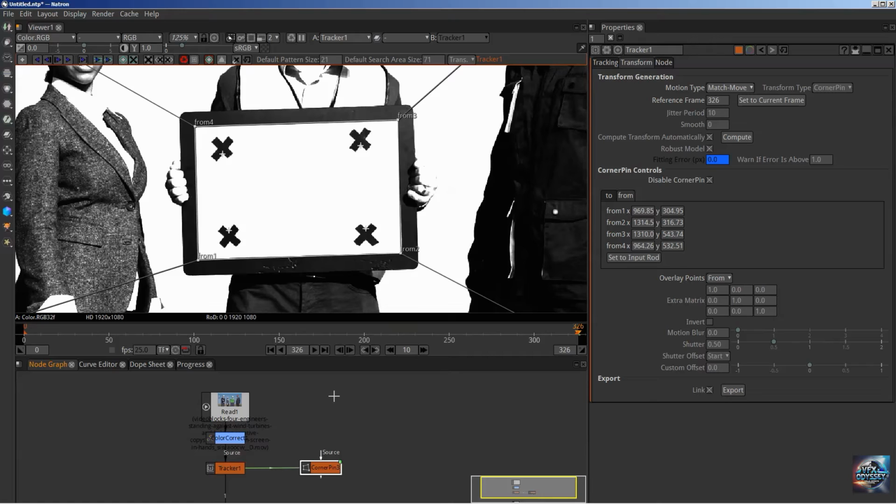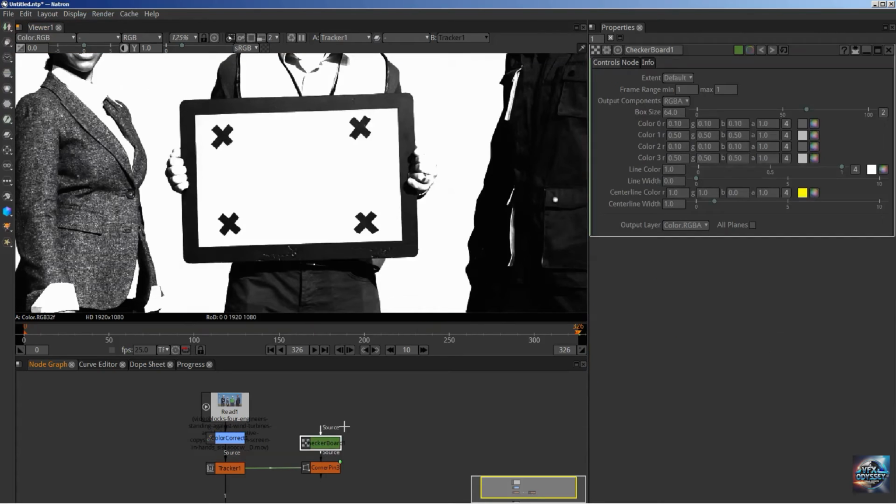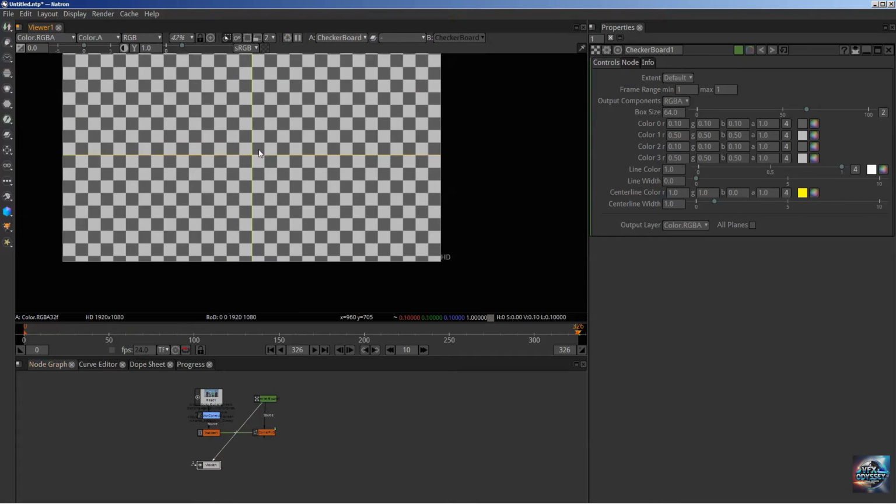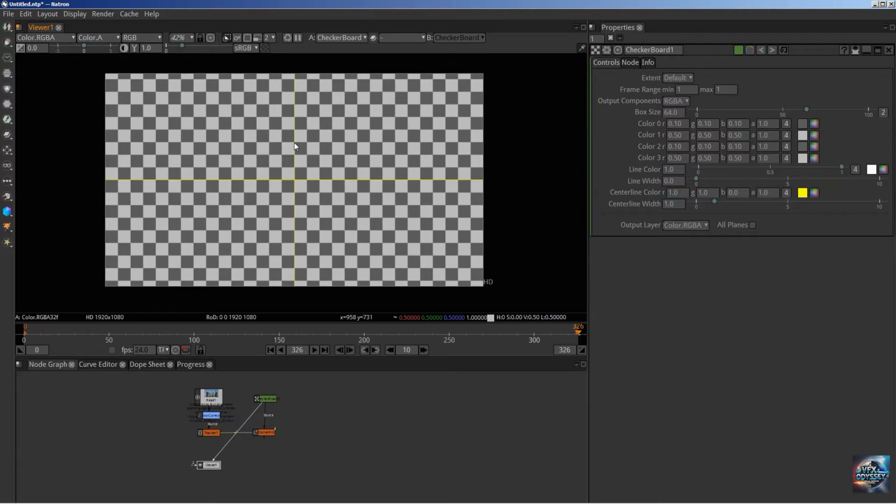You can bring in already your video, or your sequence of images, whatever you want to replace, to put inside. But I strongly recommend that you start with a checkerboard. You can find it here, image checkerboard. This is brilliant for making sure, let me show you what it looks like. It's a checkerboard basically. This is very useful to check once you put your stuff in that the proportions are okay, that the image has not been distorted. And nothing is better than a checkerboard to check that, okay?